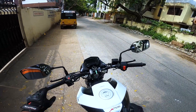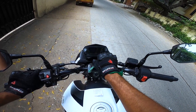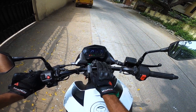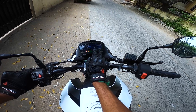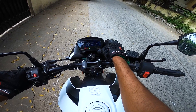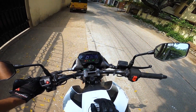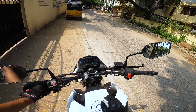The speedometer is quite small and compact. When you turn it on it displays a 'Get Set Go' startup animation. The information on the speedometer is quite basic — you can see the tachometer, speedometer, a clock, and a fuel meter. It has an odometer showing overall kilometers, and Trip A and Trip B, which is a good feature. However, it misses out on a gear position indicator as well as a shift light indicator. Hopefully Hero will add these two features in future updates of the Xtreme 160R.